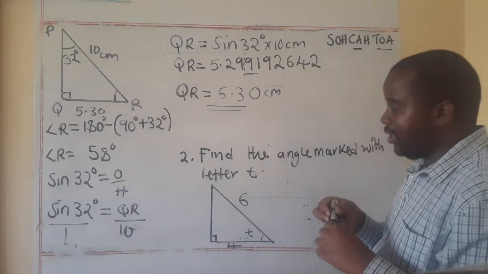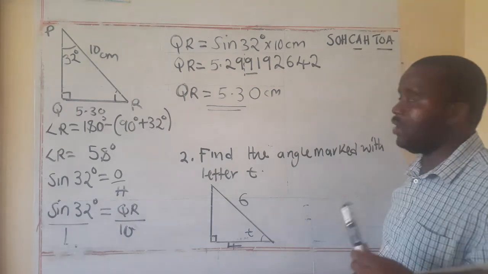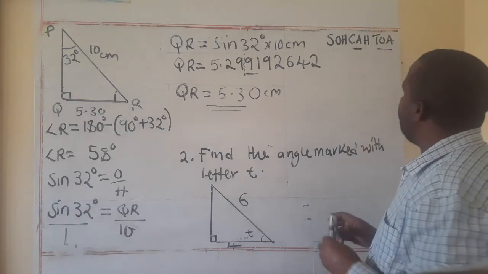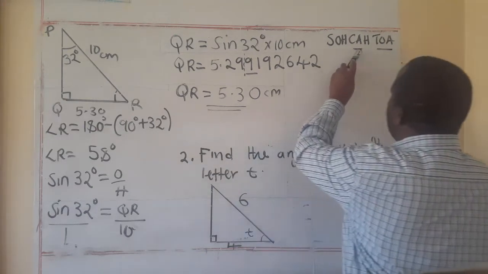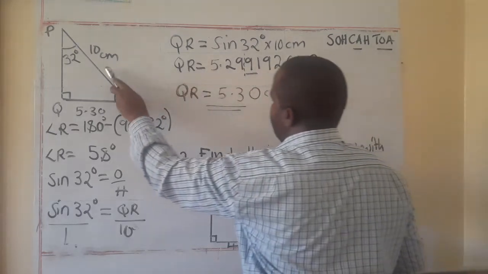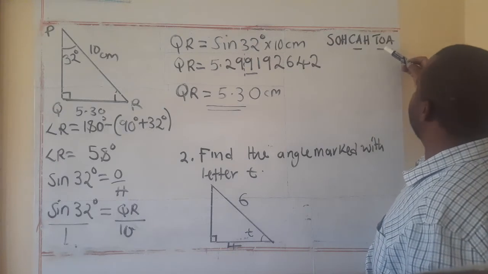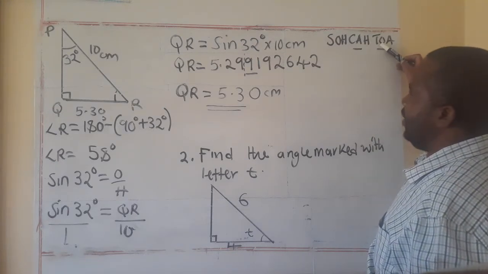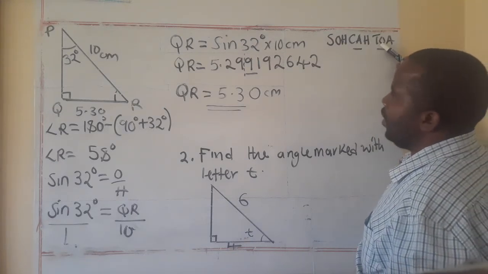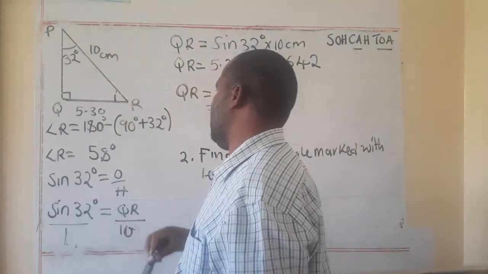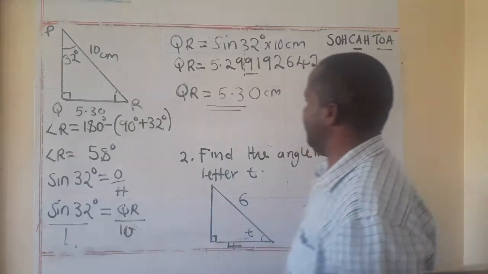So you need to make a decision as to which one you are going to use, whether you are going to use the cos or tangent. Now, if you decide to use cos, then you are going to use the hypotenuse here. If you are going to use tan, then you must use the opposite here, which you have found. But I would advise you that you go for this one which has already been given.